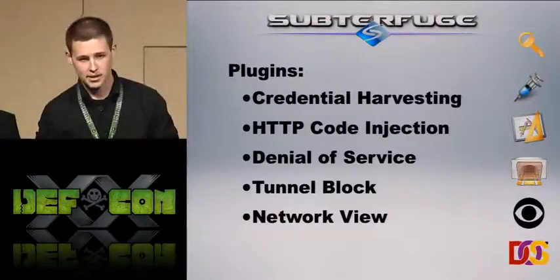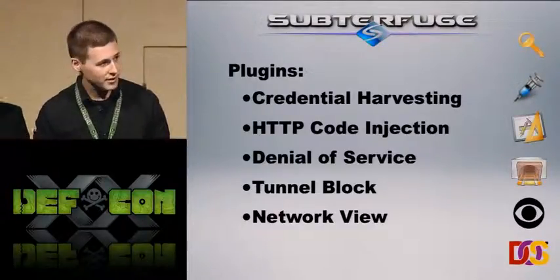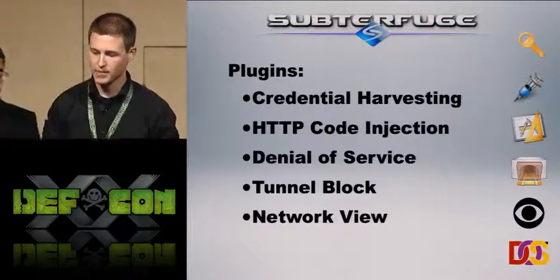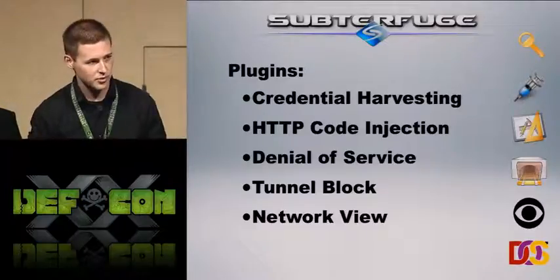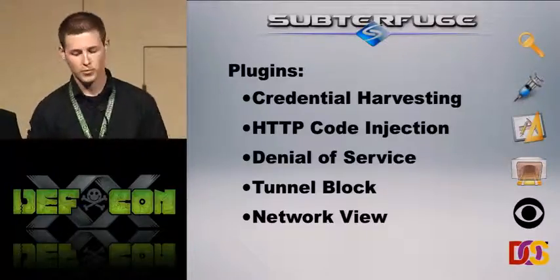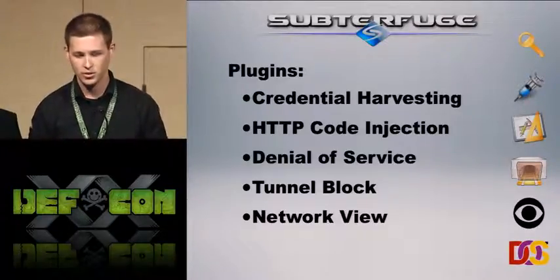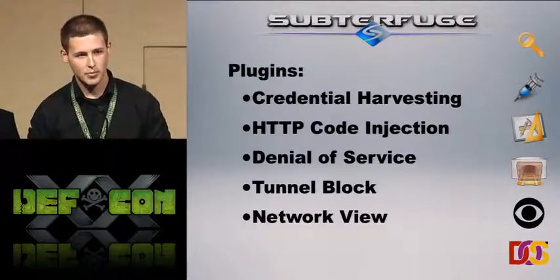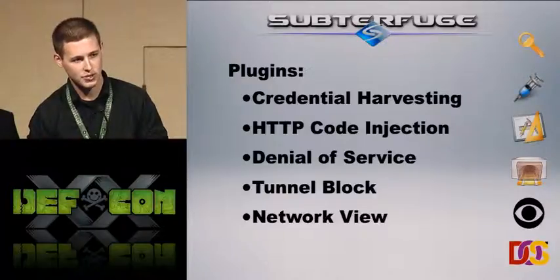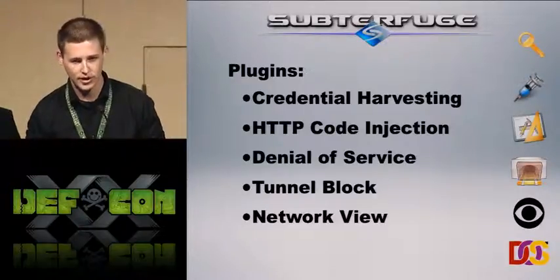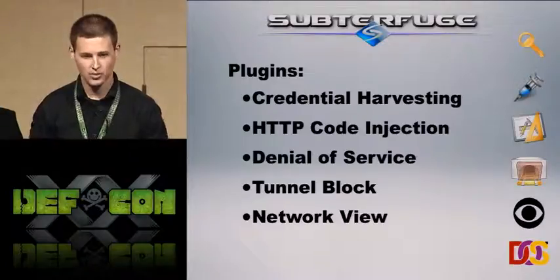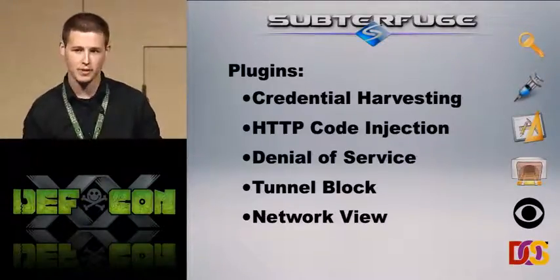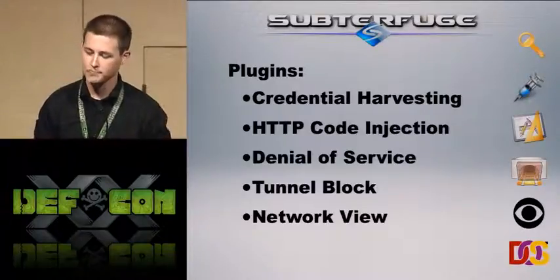Here are some of the plugins that we're going to briefly talk about. We actually have 3 of these up here we have demonstrations of, so I'm going to only talk briefly about them. But the Credential Harvester is the main module or plugin in Subterfuge, and what it does is it uses all the back-end tools, the ARP poisoning tool that we wrote, it uses SSL Strip, puts it all together in one spot, configures it without bothering you or you having to do any kind of text file editing, and just works. And so what happens is you click start and it'll start intercepting any kind of web login traffic.